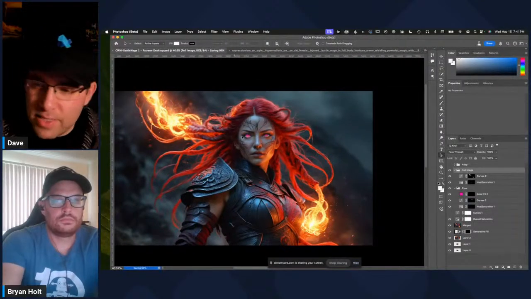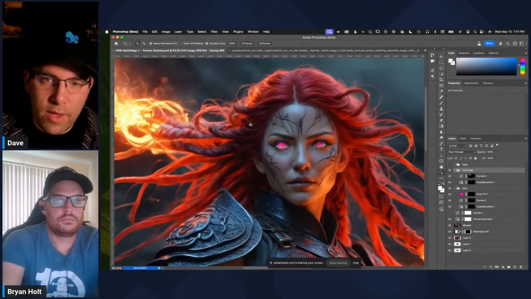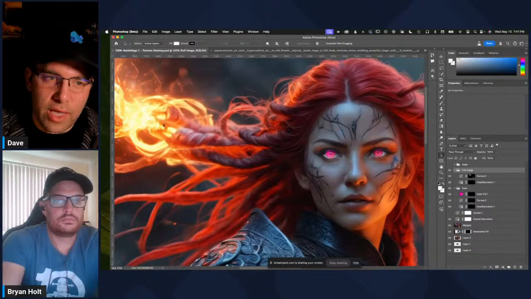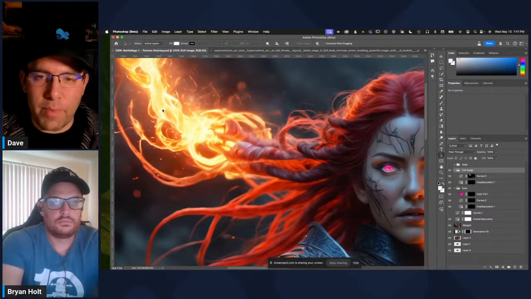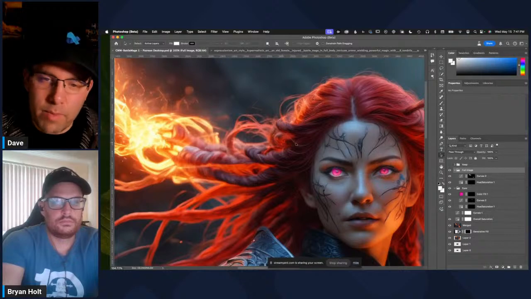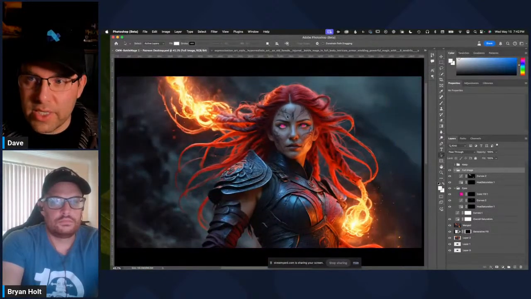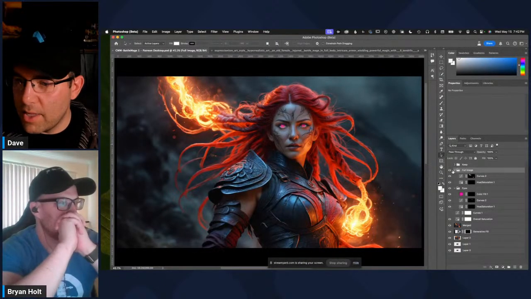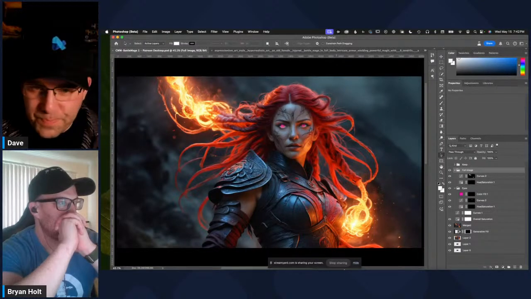Depending on the time we have, I might add some flaming effects, maybe copying some of this and throwing it into her hair. Maybe not. I don't know if I'll have enough time, because I want to finish this today, throw it on my Patreon, and call it that for this one. But yeah, that's what I'm working on.